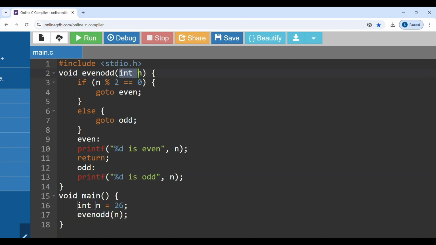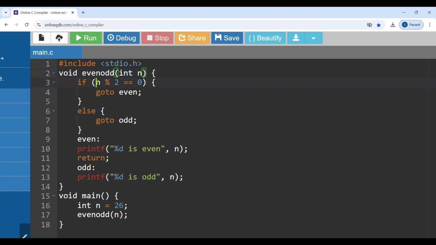The values which are given to the function are called parameters. We have discussed the differences between parameter and argument also, right? Then the execution goes to this statement, and this function block will be executed.